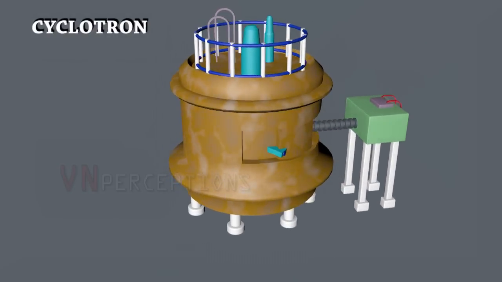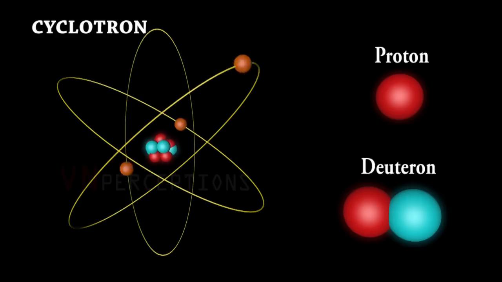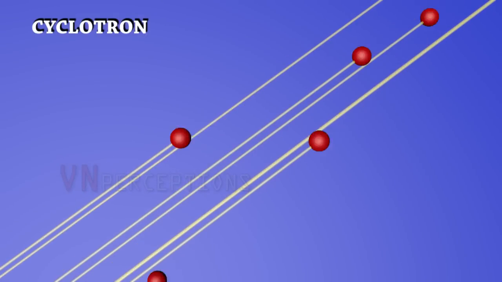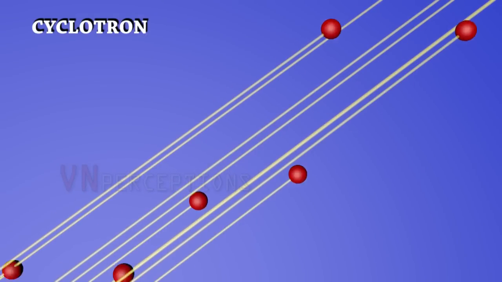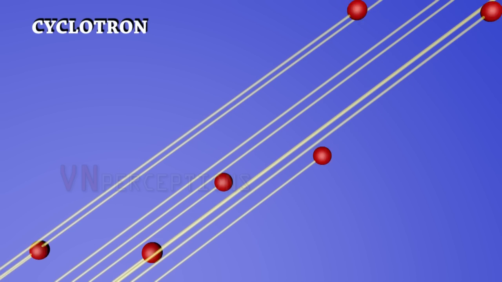It is used to accelerate charged particles like protons and neutrons. This results in production of high energy charged particles. In nuclear physics such energized particles are used to bombard nuclei causing nuclear reactions.